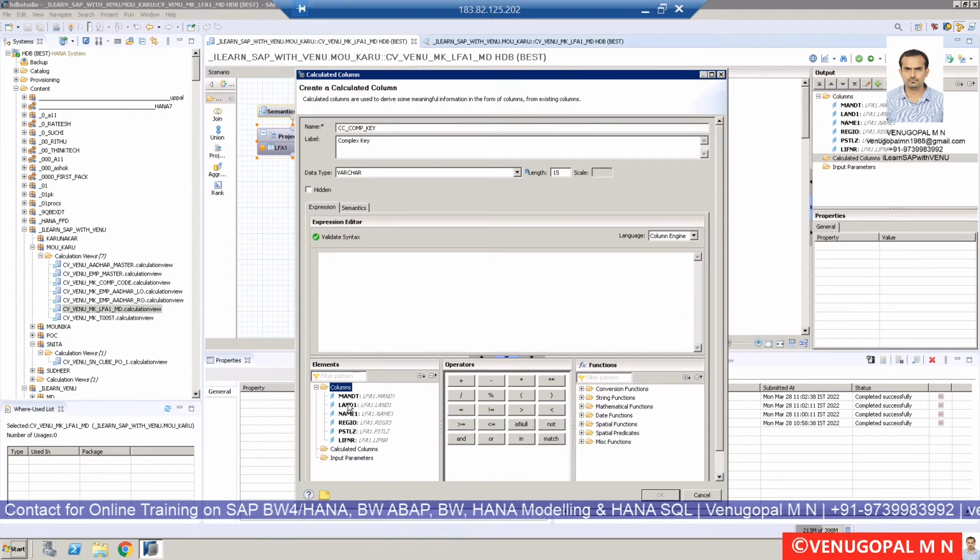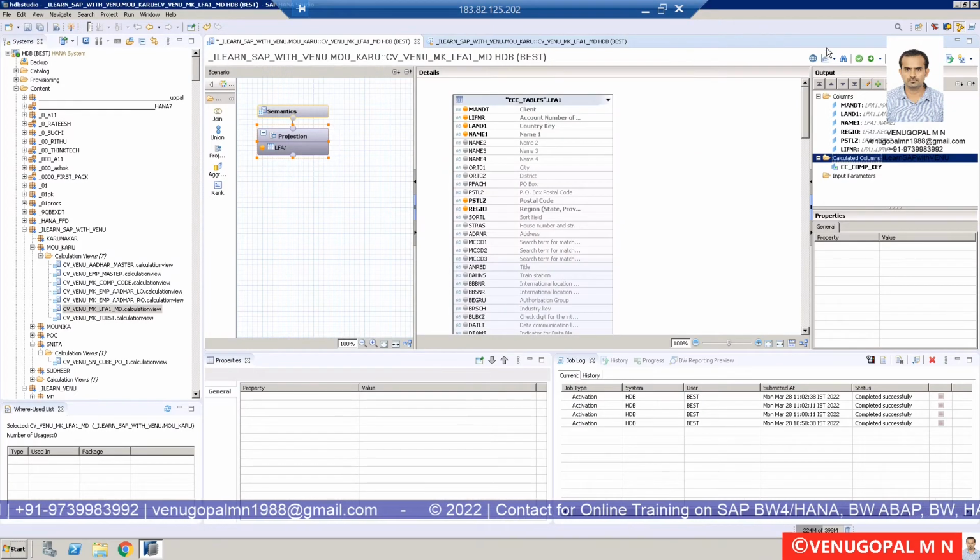I have columns, so you can drag and drop, and automatically that column will be considered as input for this expression. Then in order to concatenate, all you have to do is use plus. The plus operator is used for string concatenation. Now I want to put land one, or you can double click also.